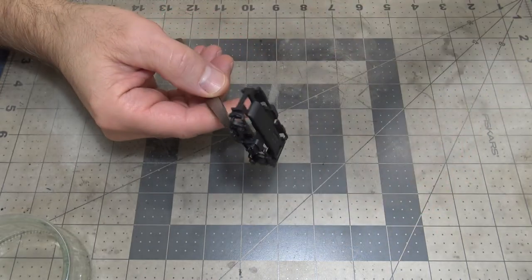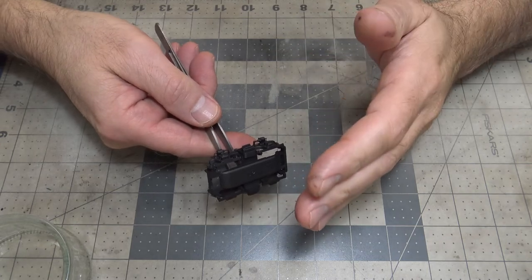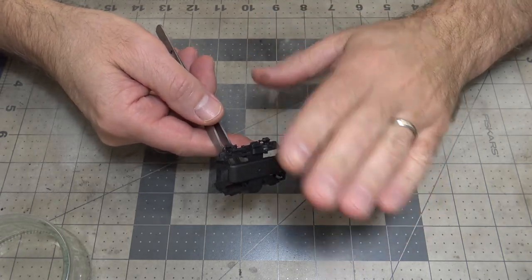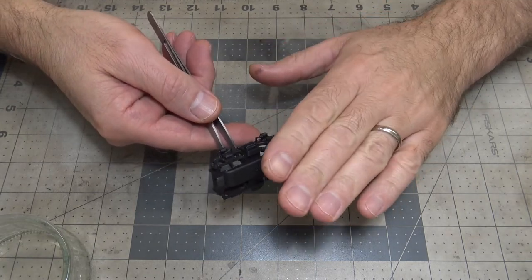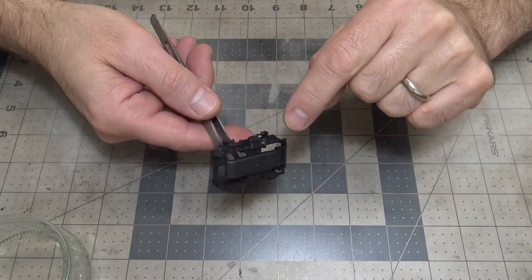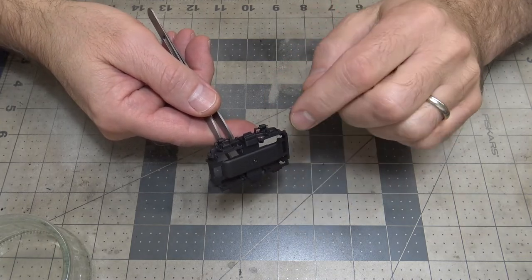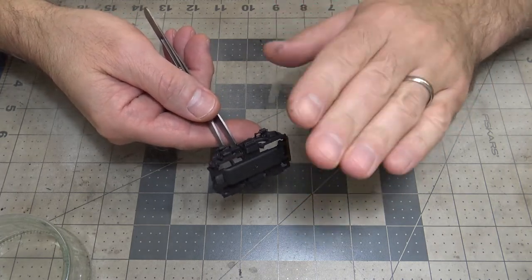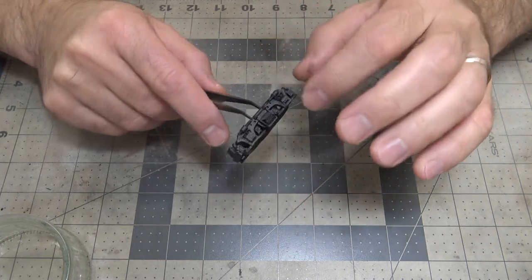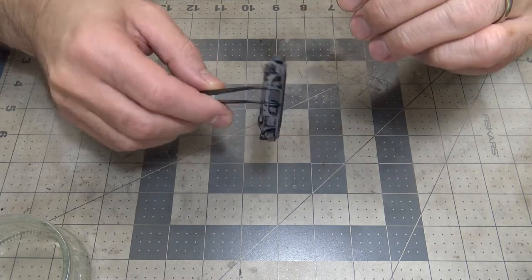Now, when I add the hairspray also, I don't blow it on. I put it on in light, even coats. There's about 2 coats of hairspray on here. And then I let the hairspray dry for about as long as it takes me to clean the airbrush, and then I put the paint on. And with the paint also, don't blow it on. You don't want thick, heavy paint blobs. You want just nice, light, even coats.